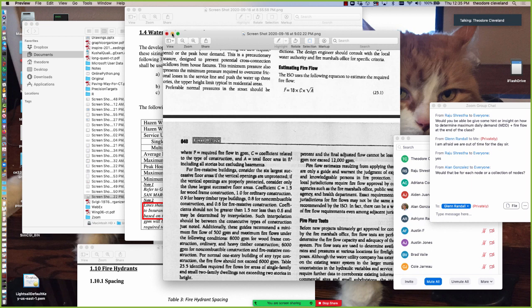So the collection of nodes is how you get maximum daily demand for that entire network, because whether it's burning down or not, it's going to be the collection. But the fire flow is only likely to be applied at a single hydrant or two at the most. Those nodes are probably 500 or 600 feet apart in the drawing. So at most, it's going to be for two nodes. But total system demand will still require those two fire flows.